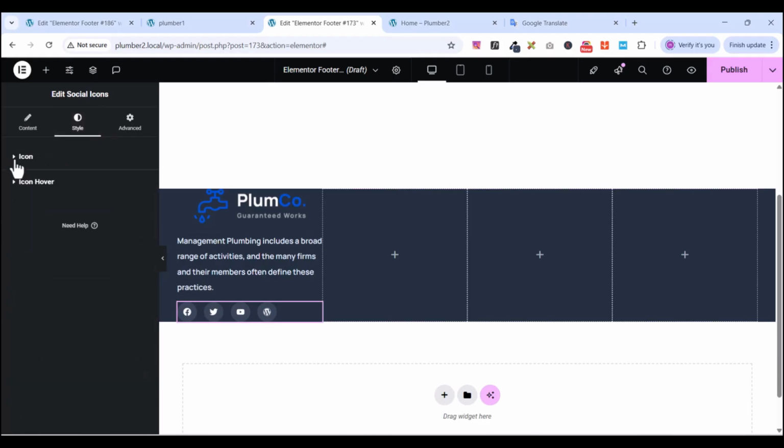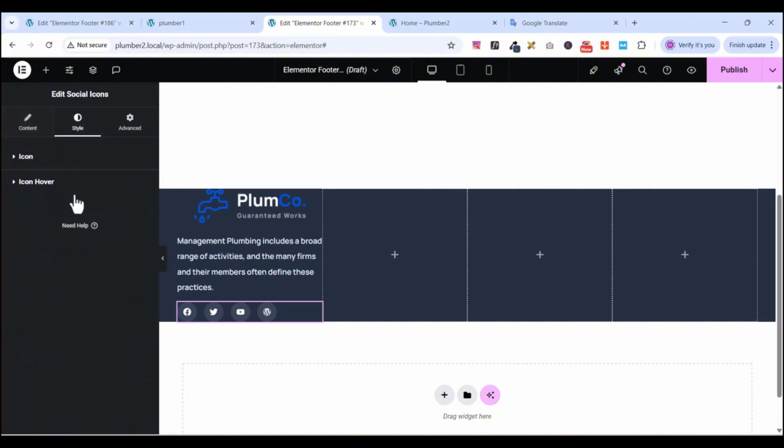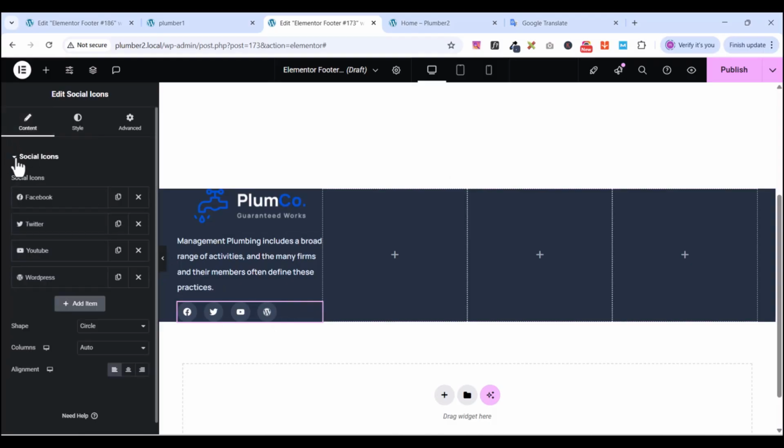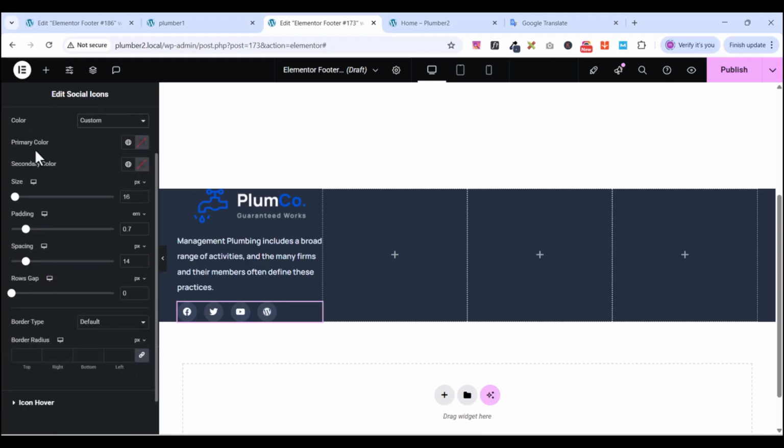So when I go back to here, I'll go to hover animation. Okay, custom color, sorry.